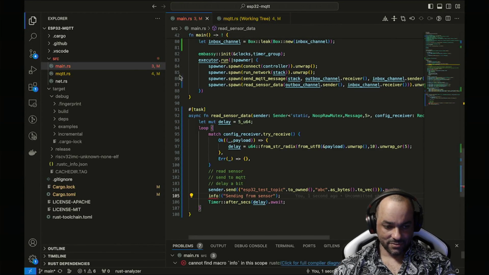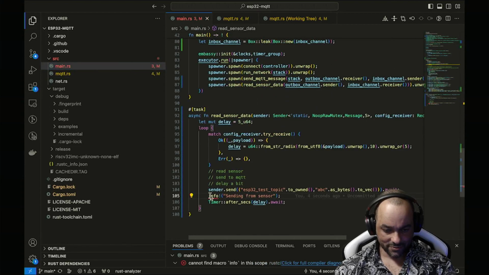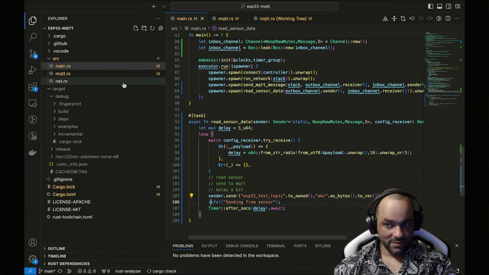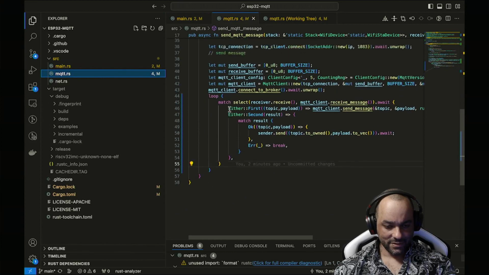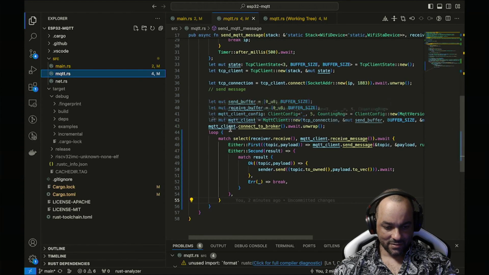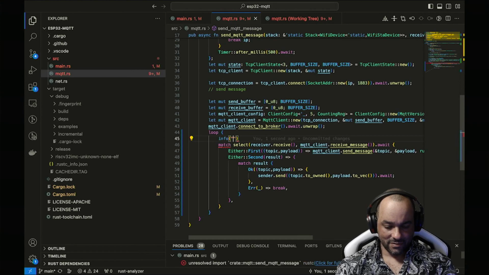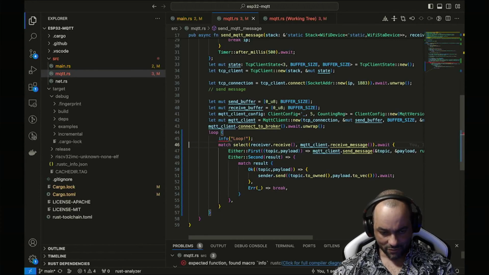And oops, in the MQTT, forgot to import, I suppose. Yeah. And from the MQTT, I will say, well, at least loop. Then at least we see if something moves or not.